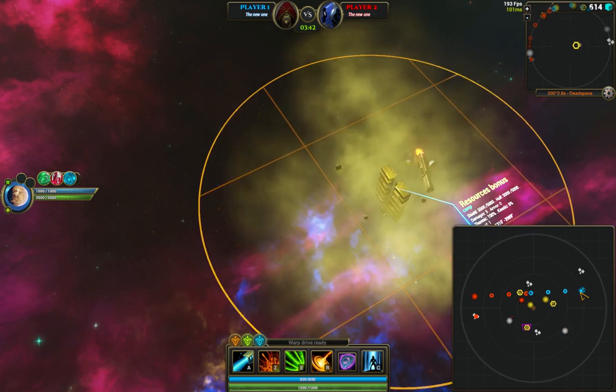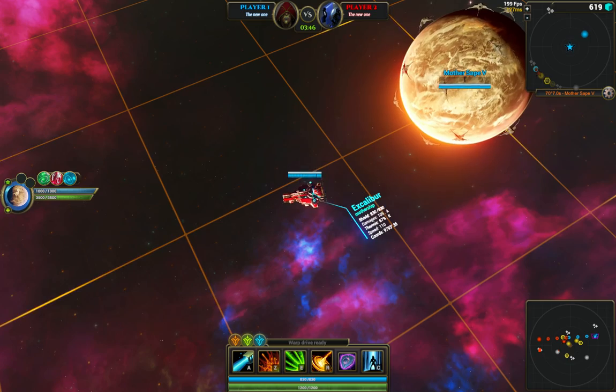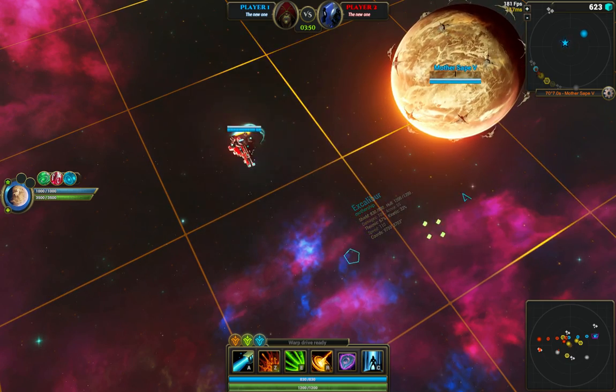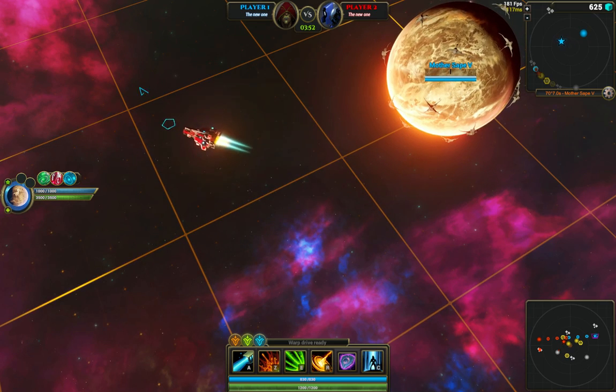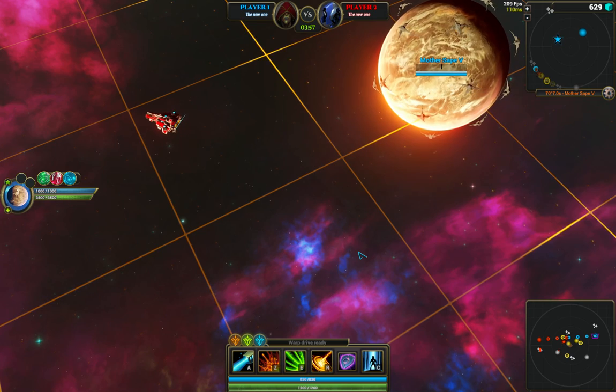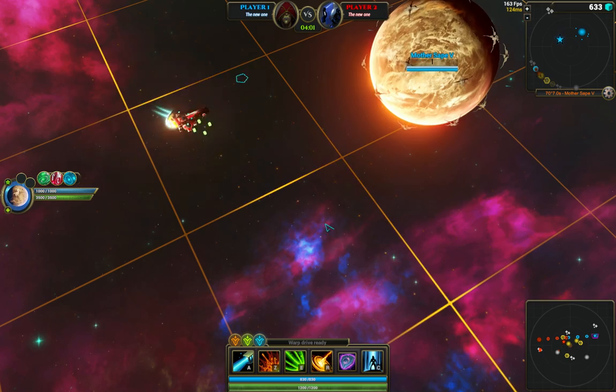Alright, so let's get back to our mothership. Movement is pretty self-explanatory. You right click and you move around. Left click is not used for anything. Maybe somewhere down the road it'll be used for something, I'm not sure. So you have movement, right?